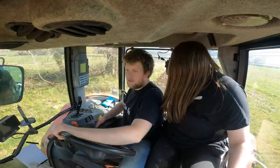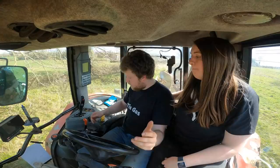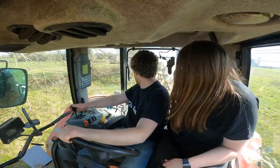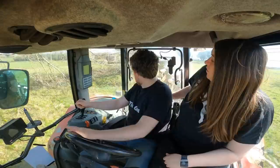So when you're finished at the end of the run, you stop, flick your button back, lift it up to the right height, pull back your throttle to save diesel. Then to turn the plough, this lever, push it, and you just keep it pushed when it turns. And that lever, to turn the plough, you always push it. Always push it forward, regardless of which side you're going.